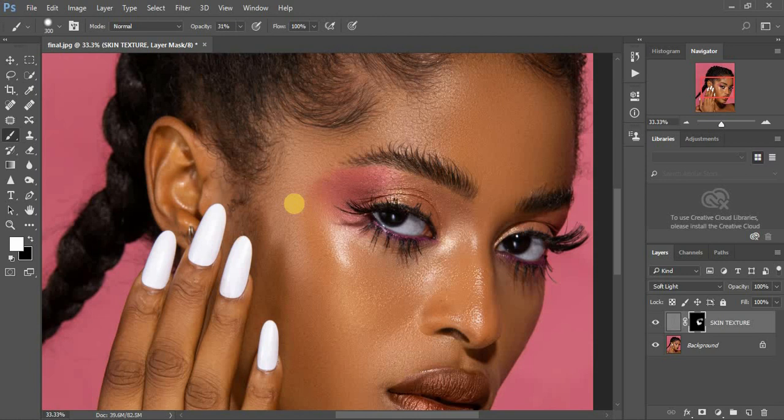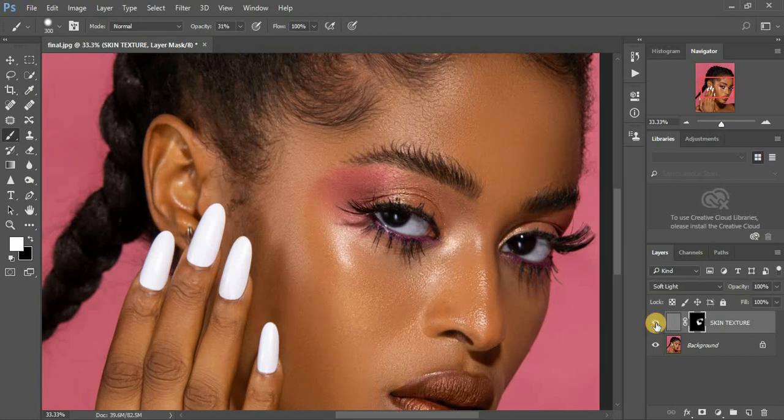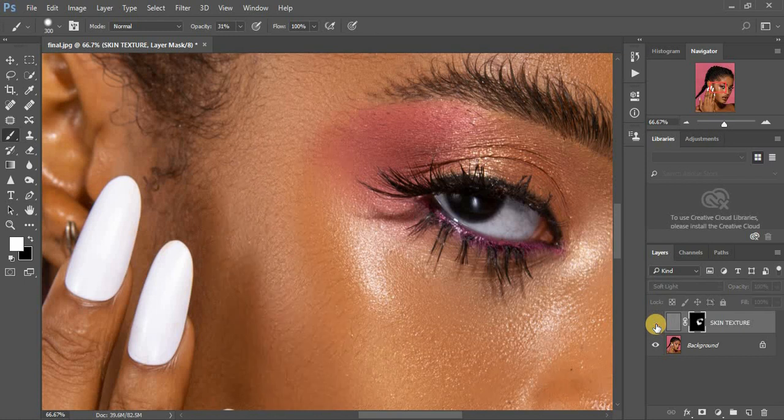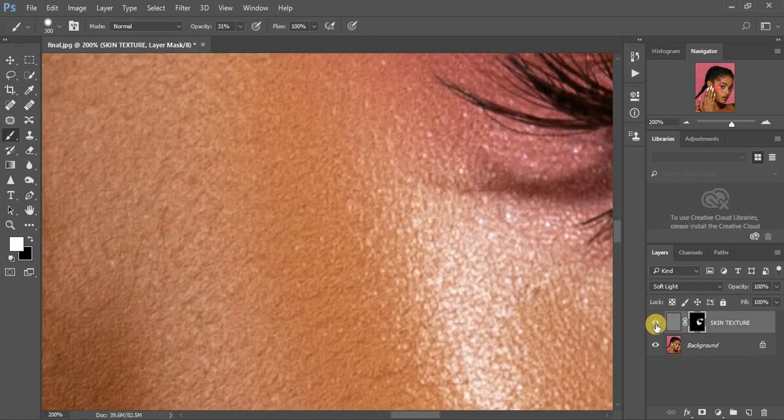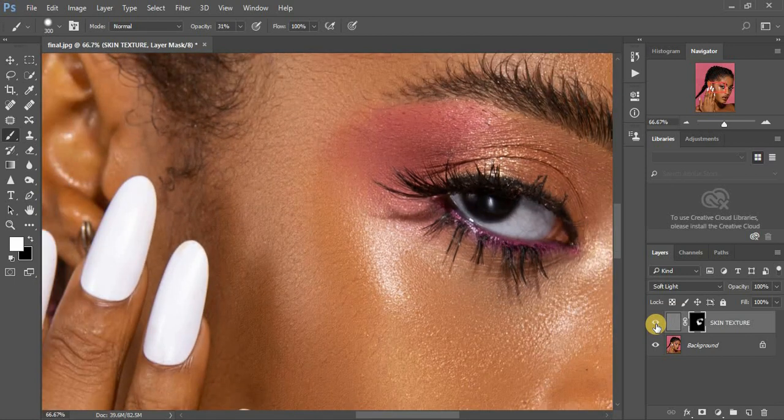Remember, we are adding some texture to the portrait, so I hope you guys can see the effect, before and after. Let me zoom all the way in so that you guys can see the effect. Remember, our image was really far, and we chose a lower height.